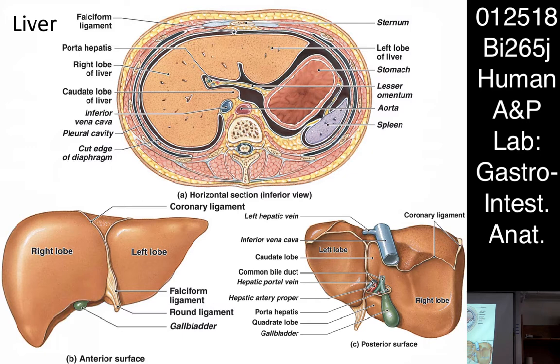And do I have it on here? Yes, but it's a super bad picture of it. We'll get a better picture. The portal system is blood that's returning from the intestines, is deoxygenated, wants to get to the heart and then eventually the lungs, right? It wants to go up to the IVC, but it has all this stuff that it just absorbed from the intestines, and it's got to pass through customs first, right?